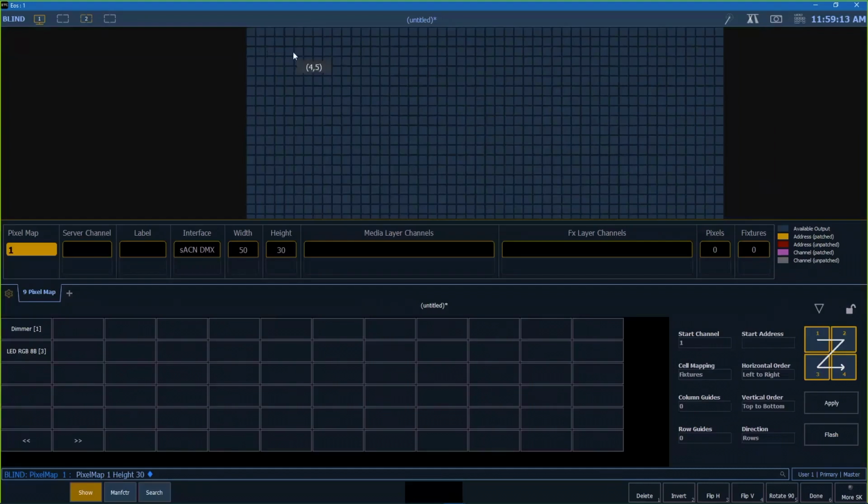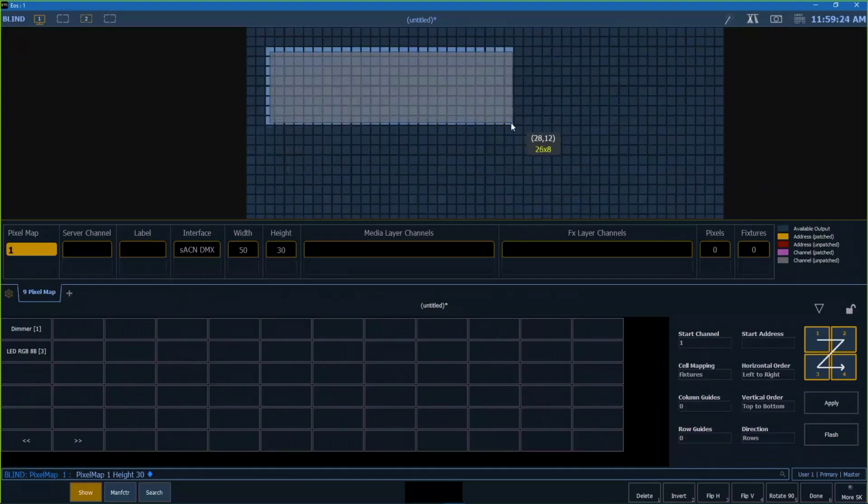So you can see I kind of get XY things here, but if I click and hold, my yellow is going to show me how much I have selected. So I'm going to go 8 high, and I'm going to go 23 wide. Neat. So that's going to give me how many channels I actually have in my show file.